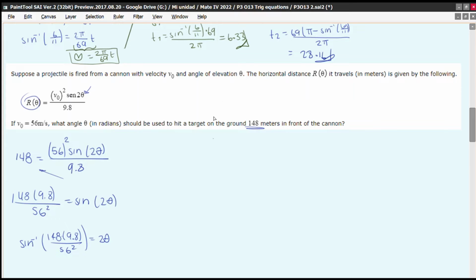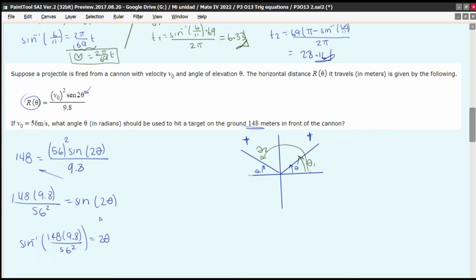And I'm going to apply my same methodology. First off, we were talking about sines at the beginning, sine of 2 theta, and as you can see, this is a positive number. It cannot be negative. Why? Because this is positive times positive over positive. So this is a positive sine. And sine is positive in the first quadrant and in the second quadrant. So these are my two possible solutions. Both of them have the same reference angle. So one solution is going to be this one, and my other solution is going to be this one.